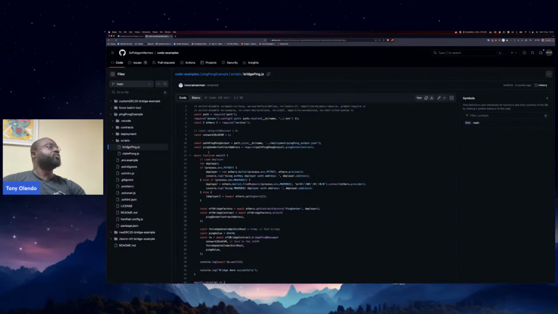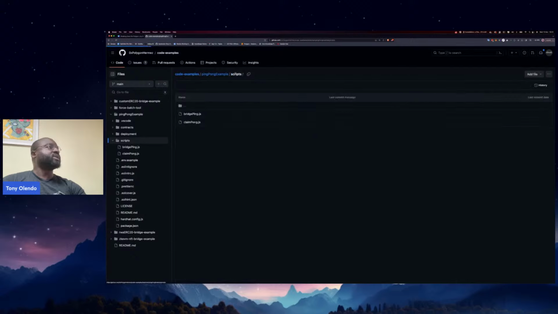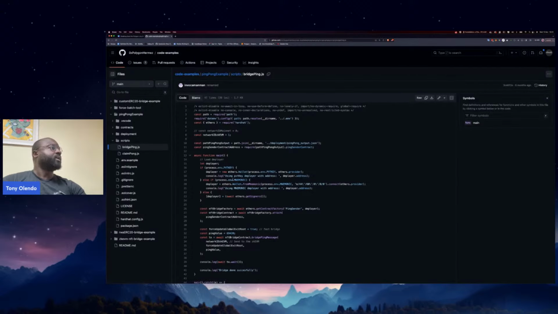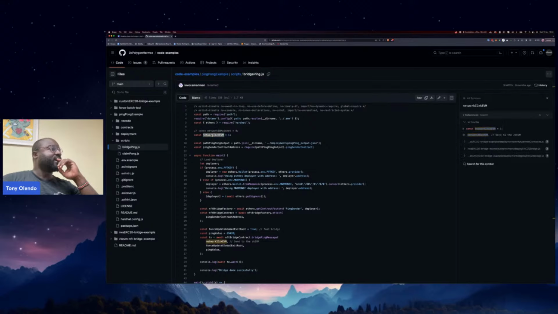So there are two bits to this: the bridge ping, which is sending, and the claim pong. What we're looking at is that we define the network ID, which is the L1, and there's a main source.